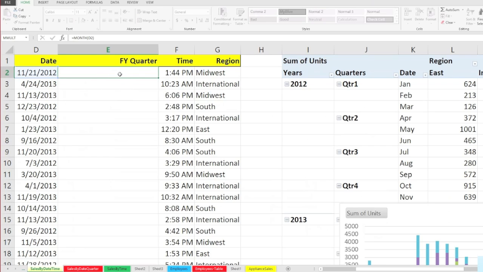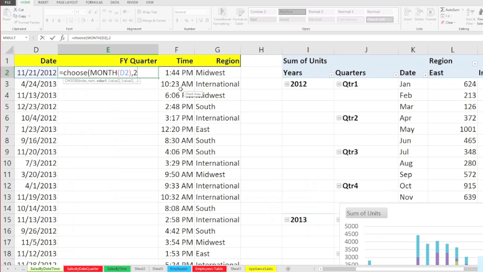Now, if it is the 11th month, it's going to be in the first quarter. So here's a function you may not have seen, and it's easy to use. It's called choose. It could be a little bit lengthy, but not too bad. The choose function says, I've got some value here, and we know it's going to be 1 through 12. What we're about to do is show what happens if this answer were 1. In other words, if it were January, what quarter would that be in? It would be in the second quarter.